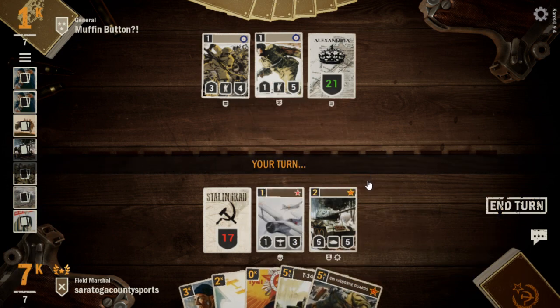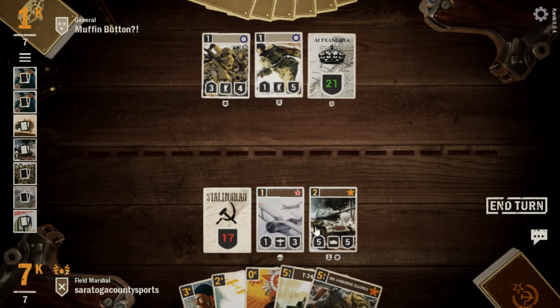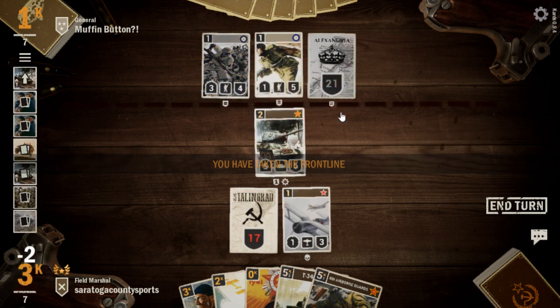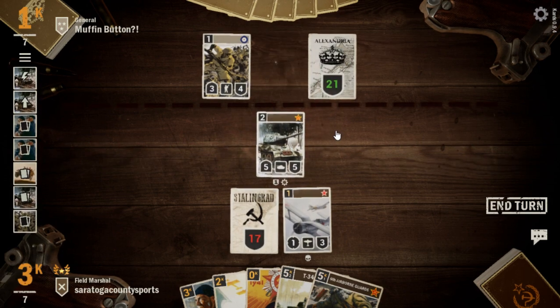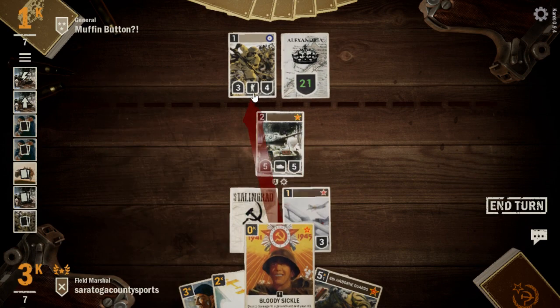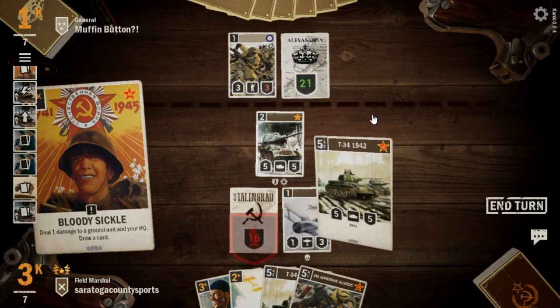Alright, so now we get to go. I'm going to hold these 6 airborne guards until we have a Ural Factories or a red banner. Let's just roll with our T-34. Blow away those 5th guards, or 5th Brigade. Let's poke the Baruch Regiment.